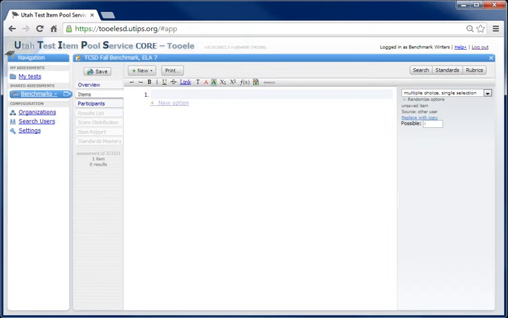Only one of the choices that students have for the question is the correct answer. We're going to click that. And I'm going to write this question. What is, let's see here. You can type any sort of question you want. You can add your options.